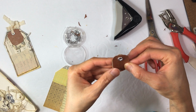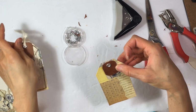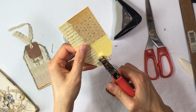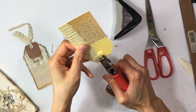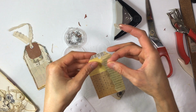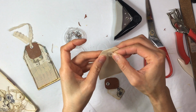And then I'm going to layer this on top. And then I need to hole punch this. Actually, let me use this hole puncher. Like that. And I have these enforcers. They're just regular enforcers that I had laying around that I inked up. So I just distress inked it. I'm going to put them on here.